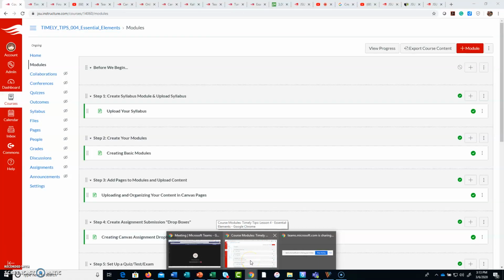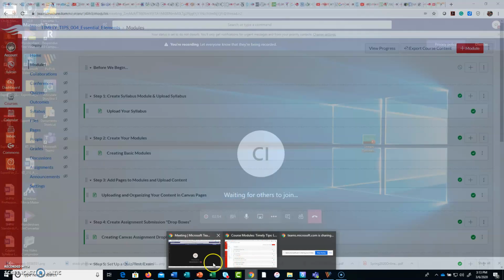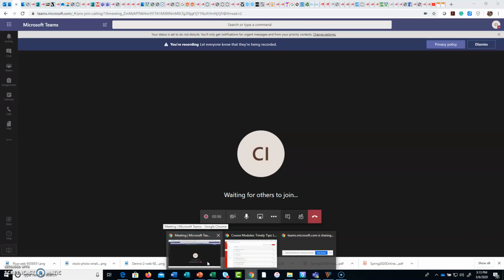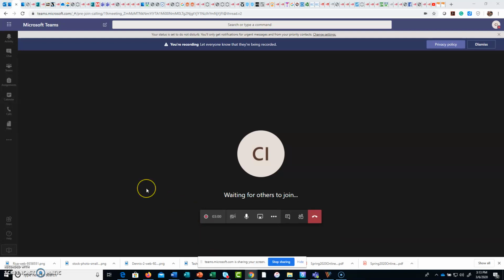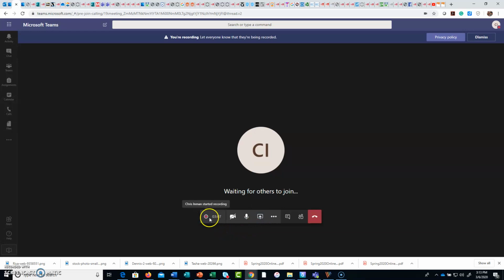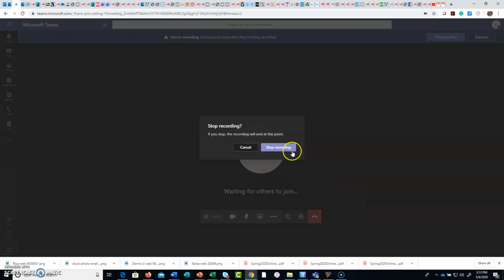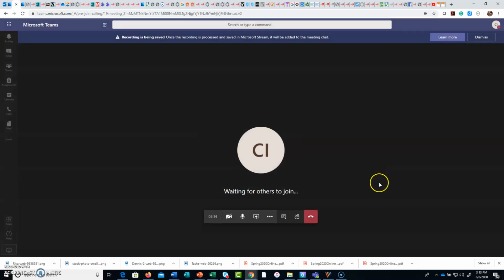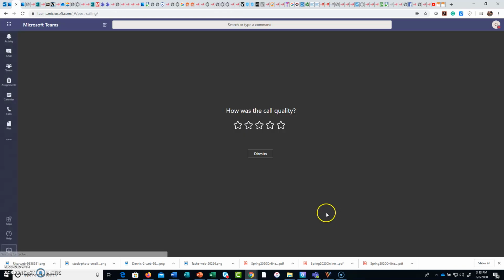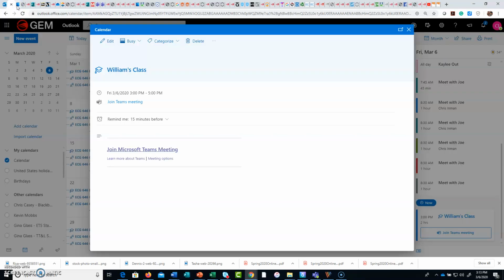And then if you have a tablet with a pen, you can actually annotate your screen and your recording, your presentation. Once you're done sharing, you just click here and stop sharing. Once you've finished recording, you can turn this off by doing this. Stop recording. And when you're ready to leave, just hang up. And we'll close that.